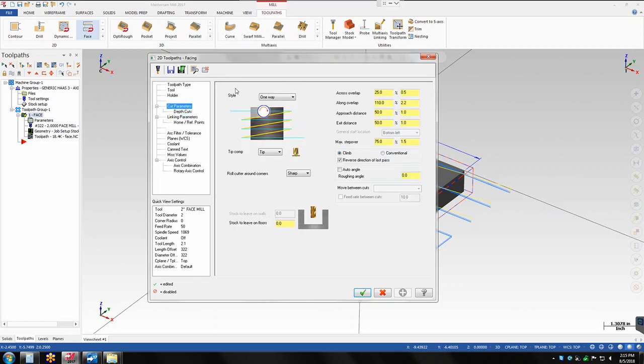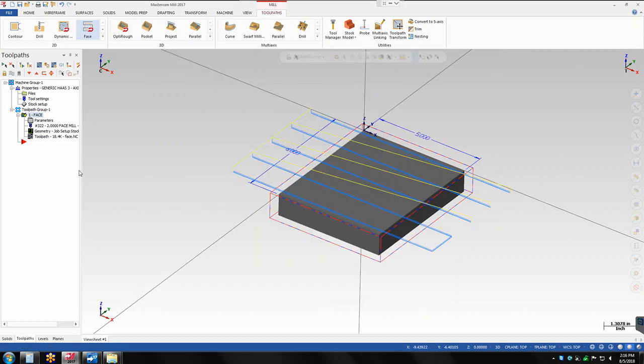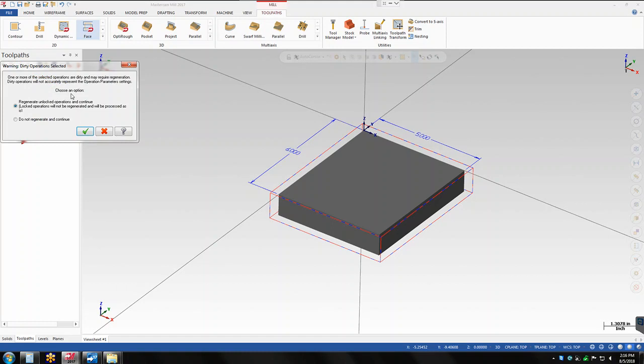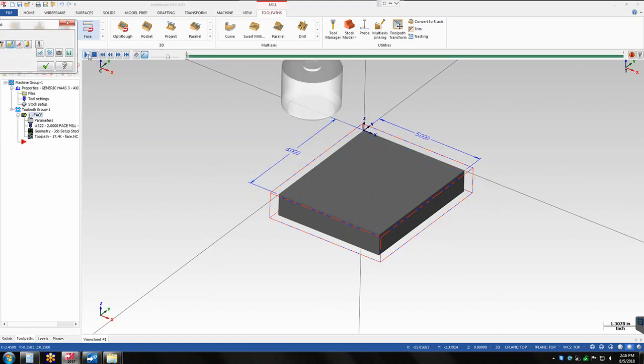Now, let's take a look at some more of the parameters. Let's now change the step over amount to a smaller amount, or a larger amount. Let's go larger. 100% of the tool, which is going to be 200 thousandths. It should take fewer passes to finish the part, just so you can get an idea of what the max step over does. It's going to take bigger step overs.